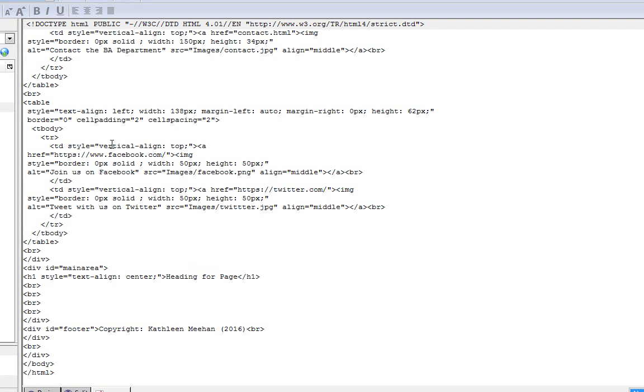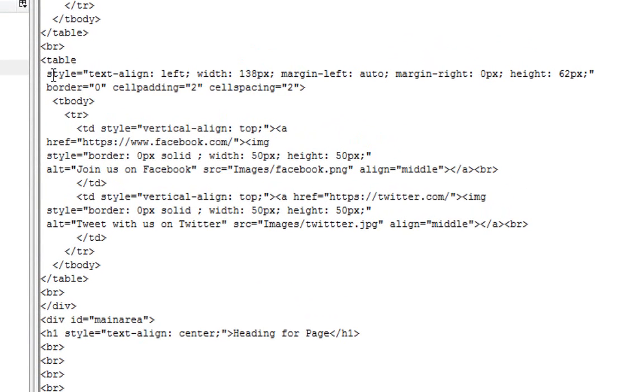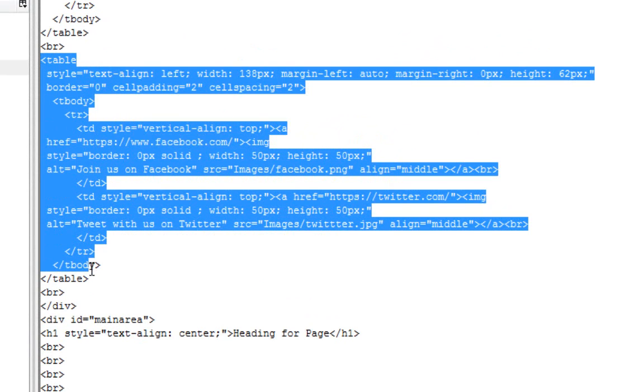and here I'm just looking for, in here as you can see, join us on Facebook, etc. And this is where the table is starting here, this is the table here, and the table is ending there. Okay, so I actually can see the main area here and the other information up here.